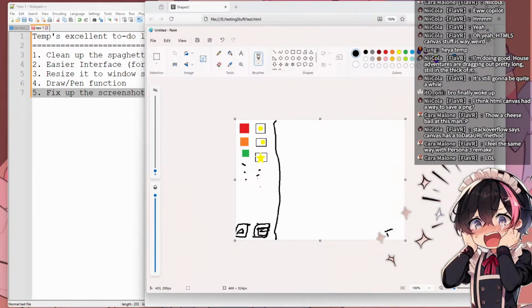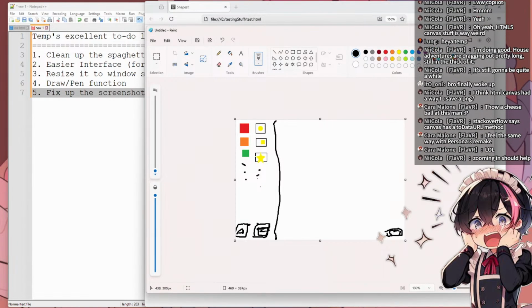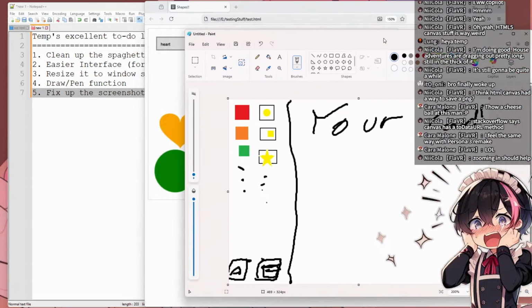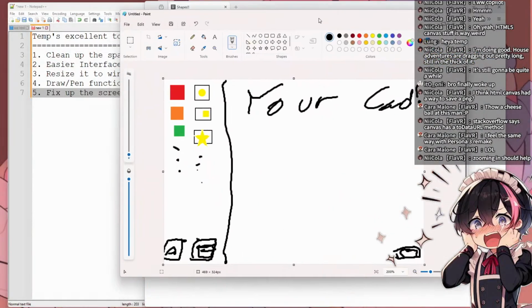So the screenshot button will be down here. Zooming in should help. No! No, it has to be small. Thanks for reminding me. But yeah.